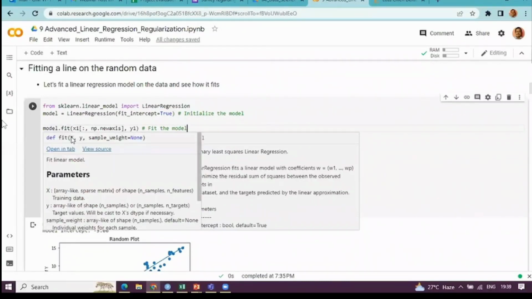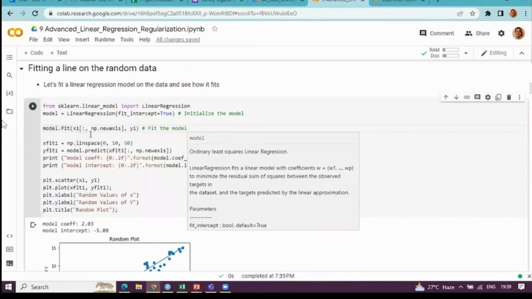For the fit, you will see x actually is array-like or a sparse matrix. If it is a series, I should convert it into an array-like. If it is a data frame, it can directly be given as a data frame. But if it is more like a series, a single row or single column, I should convert it into an NP array or an ND array.